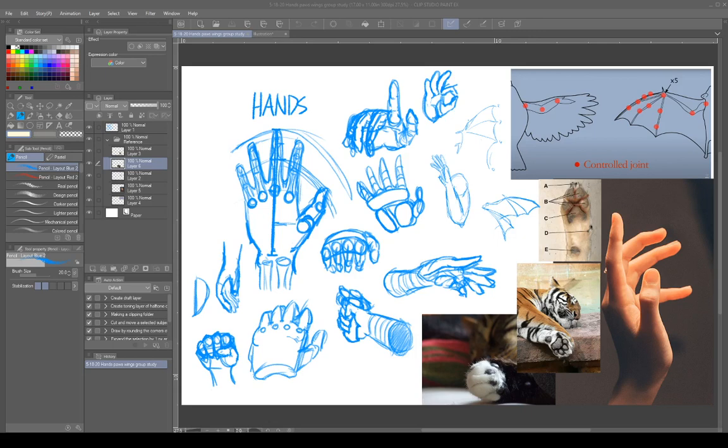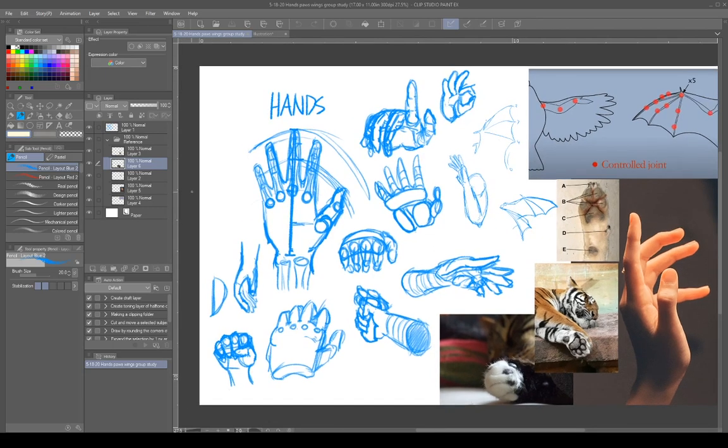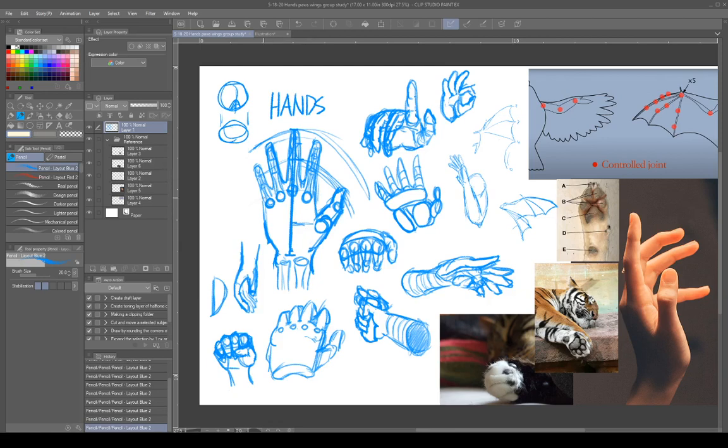The way that I prefer to think about the hand is I think of it as a body all its own. So what do I mean by that? So like when I'm drawing a human body, I imagine it in multiple steps, right? So say for instance, I've got kind of a rib cage action going on here, maybe. I've got a pelvic area. And I just kind of build off of that. Same with the hands.